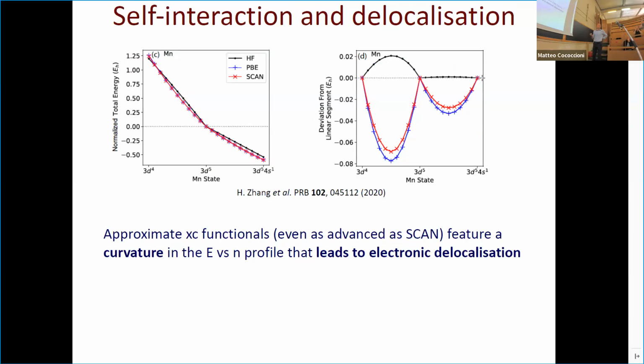Now, how well do we represent this kind of situation with approximate functionals? Not very well, because typically the energy profile as a function of the number of electrons is continuous, doesn't show that cusp, doesn't show a sequence of linear segments, and misses the jump in the first derivative that's so important from the point of view of the quantities that you are representing. So you have an extra curvature that shouldn't be there, and compromises a little bit the quality of prediction that you can get from these approximate functionals.